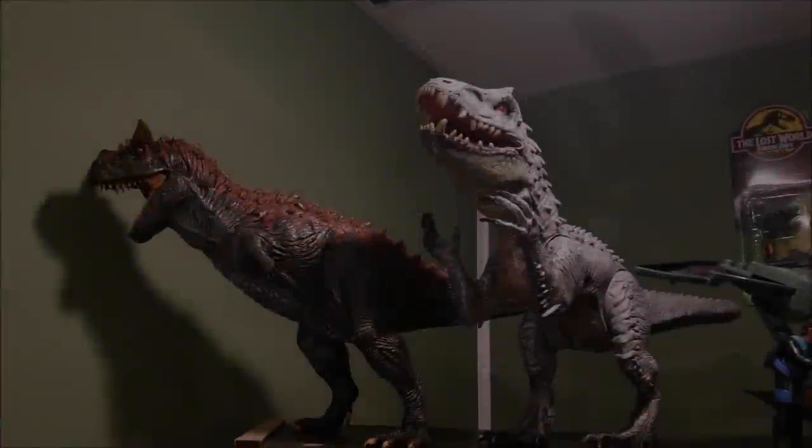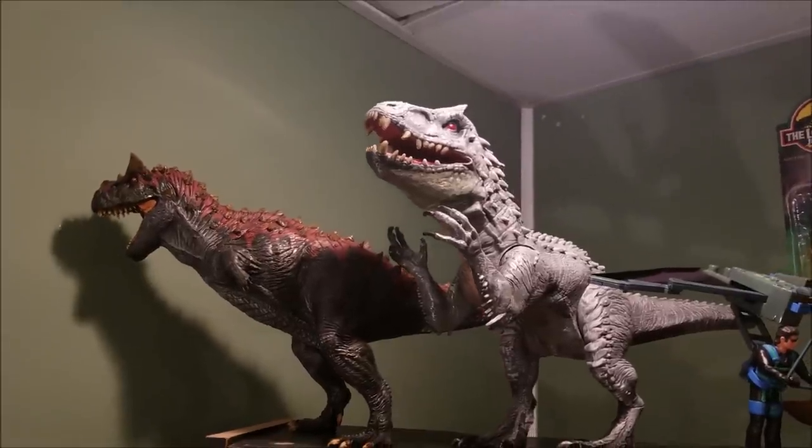My collection isn't the largest in the world — I don't have complete stuff, I don't have everything in the box — but the pieces I have hold a special place in my memory. Most of my collection I bought off eBay. I don't have a lot of original stuff left because I did play with it as a kid. Grant is by far the oldest thing in my entire collection. So sit back, relax, and hold on to your butts — I'm going to take you on a tour.